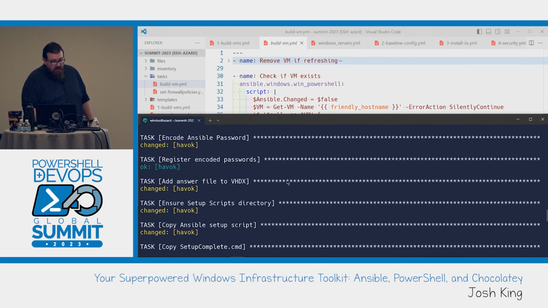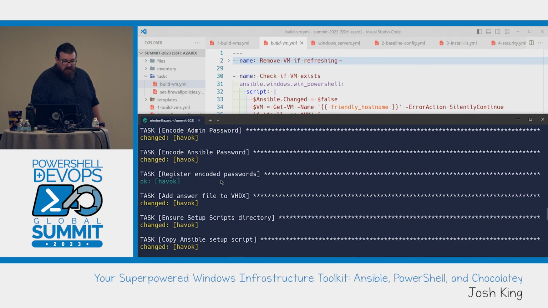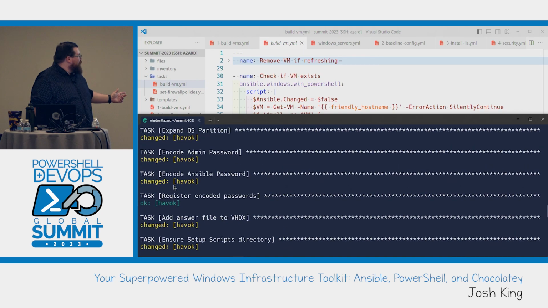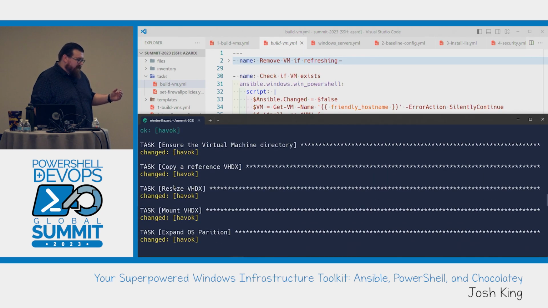You can see the output of each of these steps. The yellow means change, something changed on the box, or it did something. In fact, that one should. Not sure if that should technically say changed, reading what it does. But there's also green ones that say okay, which basically mean I didn't need to change anything, or I was just gathering information, or checking something.